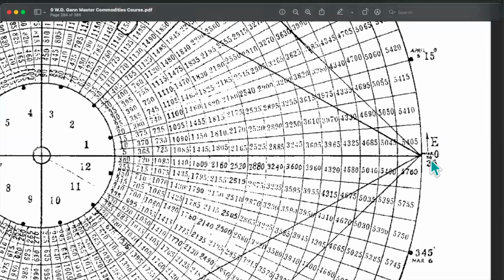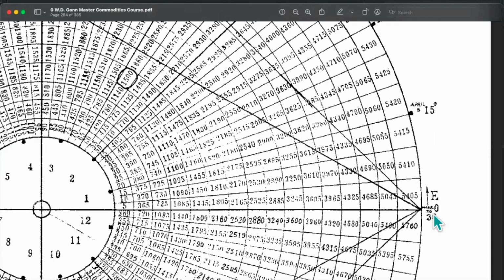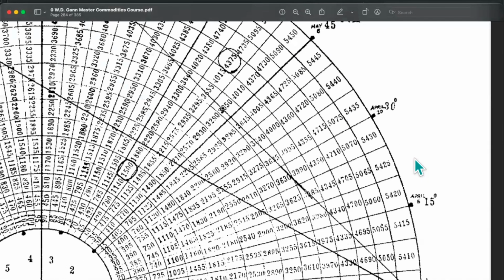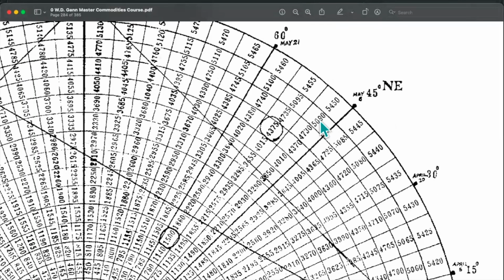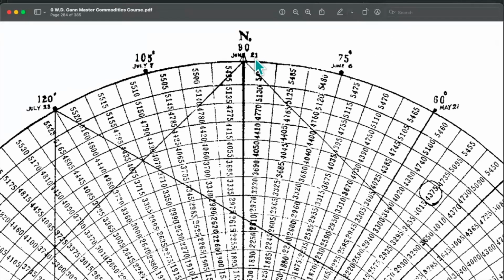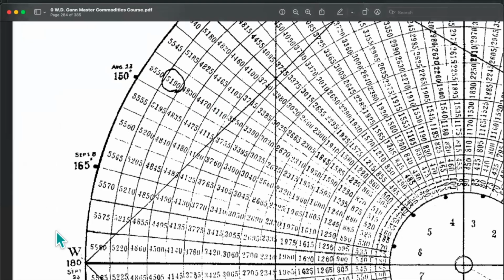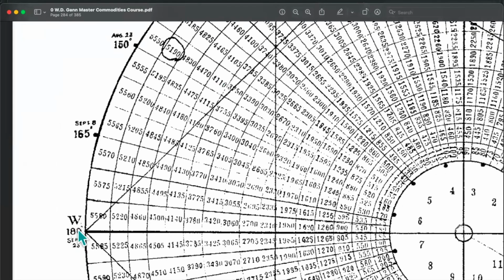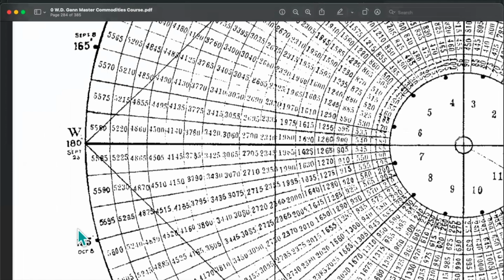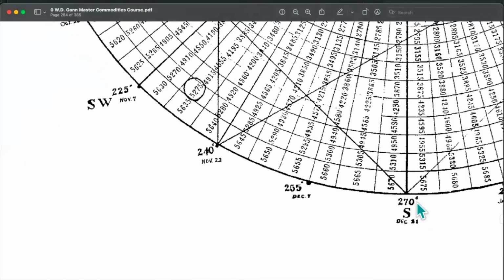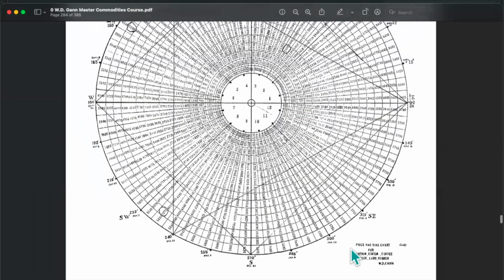Let's say, for example, this is going to be 20th of March, which is 0 degree. We start from here, we go to April, then this is May, June, and we come to 90 degree, which is on 21st of June. So this is north 90 degree, which has been mentioned. Again, if we go 90 degree onwards till here, this is September 23rd, coming to 180 degree. And if we go from here, we come to 21st of December, which is 270 degree. This is a chart of cotton, coffee, eggs. So this has been given, and this follows the date table which has been given.